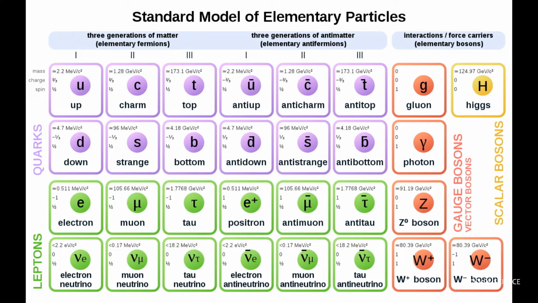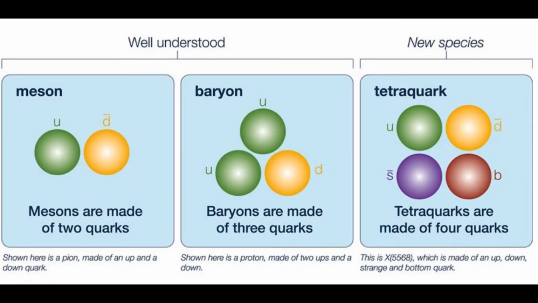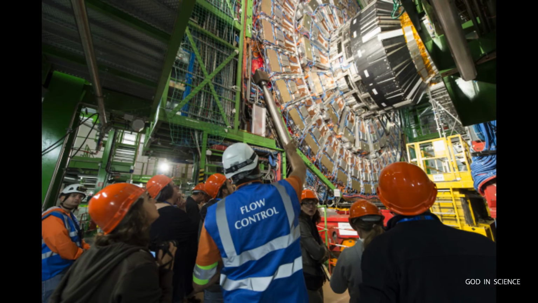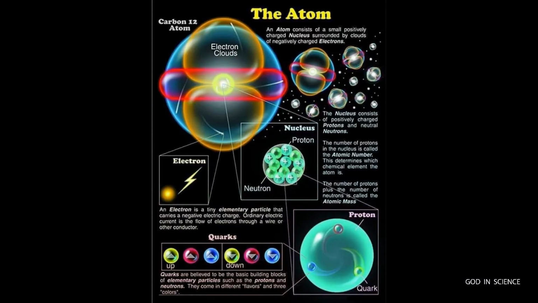The latest research has found 20 or more fundamental subatomic particles that are not mentioned in this model. The functions of these latest fundamental subatomic particles, such as tetraquarks, are yet to be discovered and confirmed. As our testing equipment becomes more advanced in the future, the deeper we look, the more fundamental subatomic particles we will find. The order and the precision in all these fundamental subatomic particles prove that we are inside an assembly of energy.